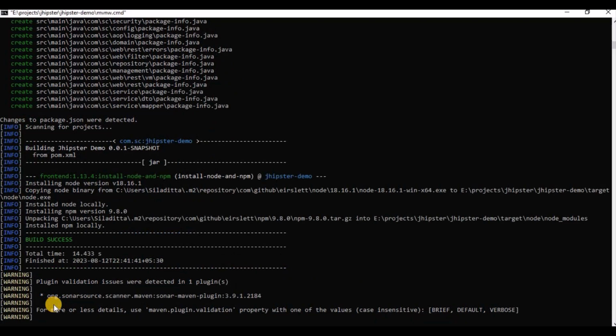The build is done. It will now run npm just to build it locally. Let's wait for some time, then I'll run this so that we can check it from the UI also. Once this is done, it will give us all the things, the backend part and the front end part.